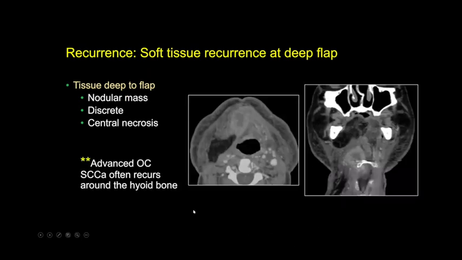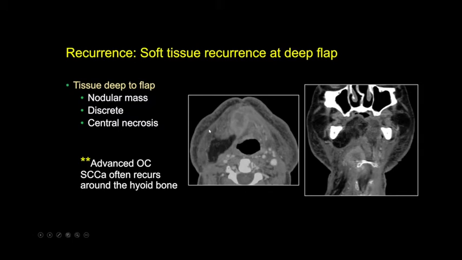Here's another example of recurrent tumor. This patient has had radiation. You can see the brawny induration in the skin and the subcutaneous fat. Probably had a split mandible resection where the mandible was split to gain access to the floor of mouth. And the right posterolateral floor of mouth has been reconstructed with a fatty flap. These are the margins of the flap.